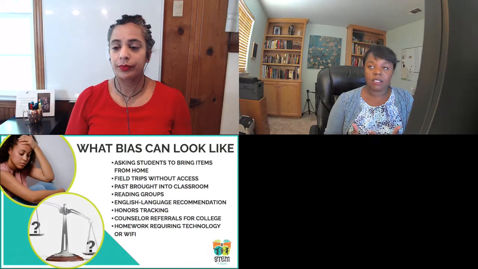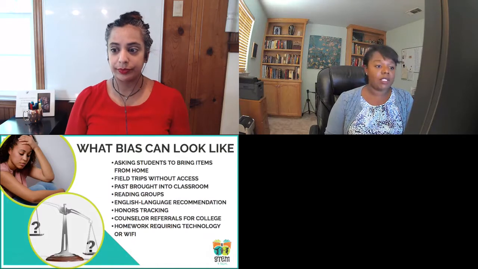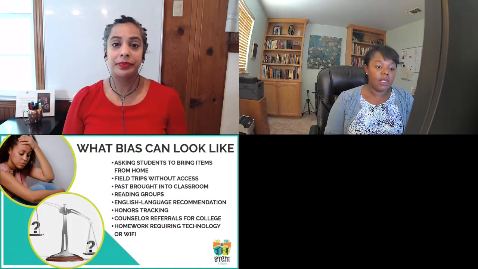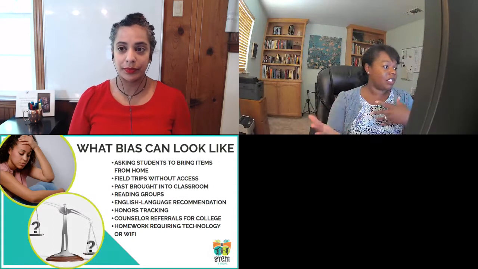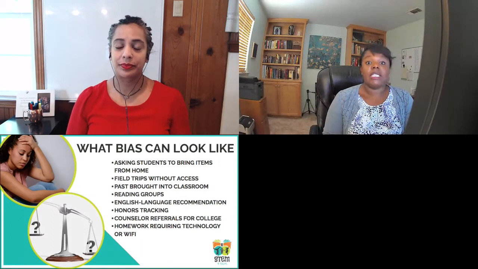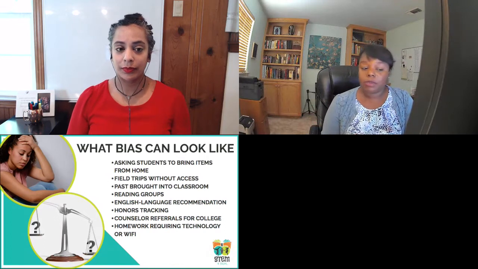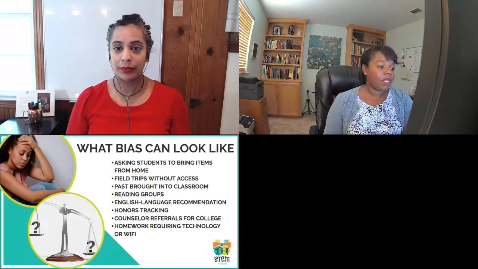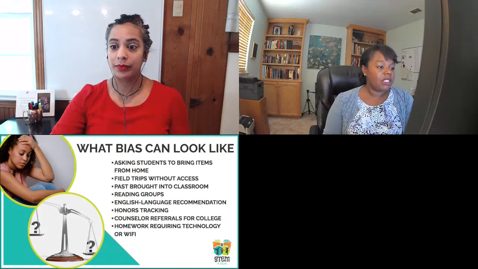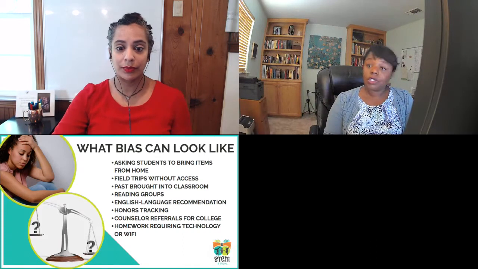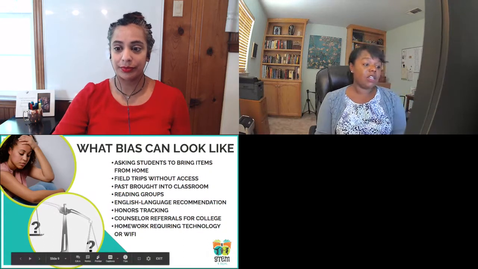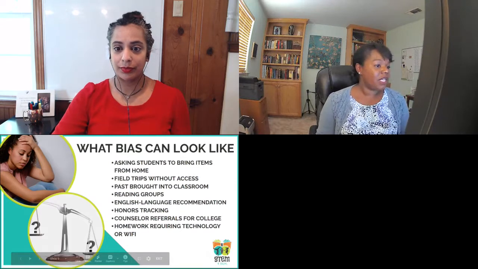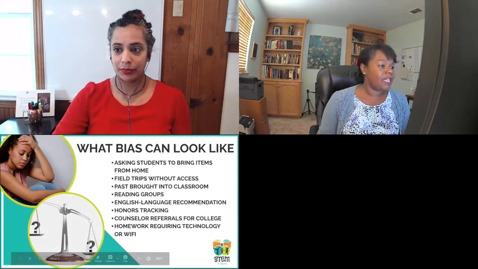When you get back, you might have students who just worked or had to look after siblings, or had a very difficult time. And then you might hear that juxtaposed with those who did get to do something fun, because people are still traveling. Other examples: reading groups, English language recommendation, honors tracking, counselor referrals for college. That's another entryway, and homework requiring technology or Wi-Fi. So those are some of the ways that we might see bias.